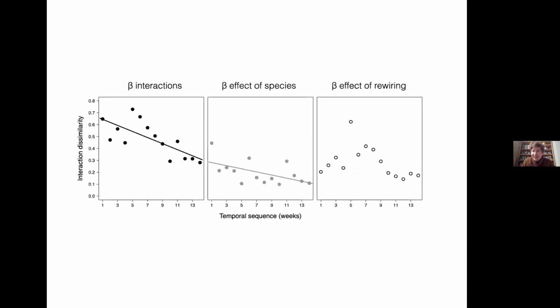So then I separated things out. And what I didn't like about this was that we have these different colors and they aren't really meant to, I feel like it seems as if there's meaning in the colors of the dots and the lines when there's not really, they're just different metrics.